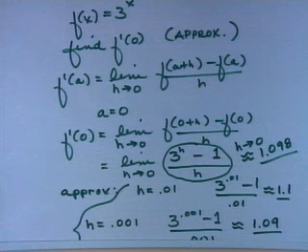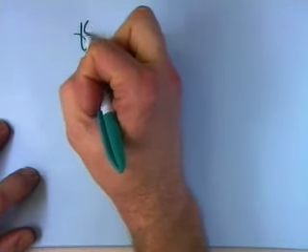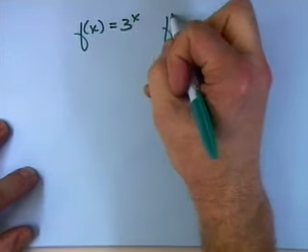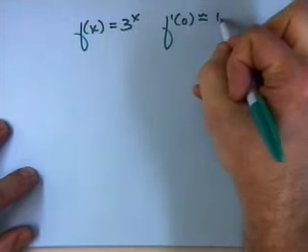So what did we just find? We just found a derivative at 0, but keep in mind what that is. That's the slope of the tangent line to that function. In fact, let's do this. Our original function was this. We wanted the f prime of 0. We just found it to be 1.098, roughly.